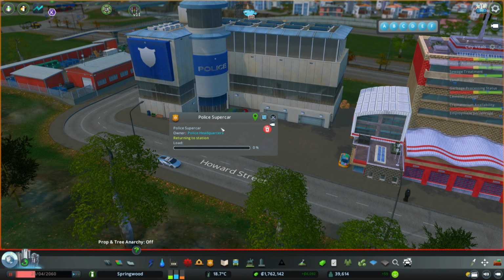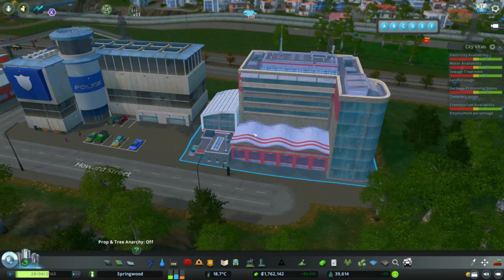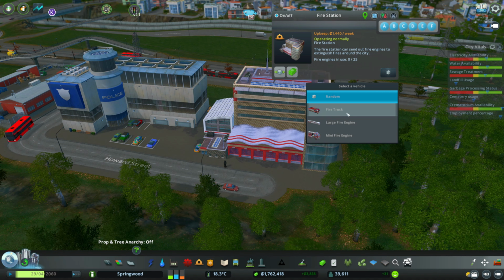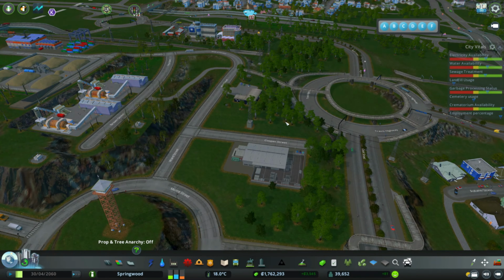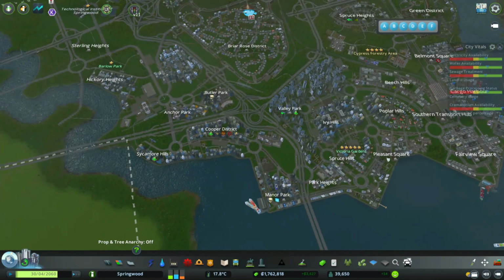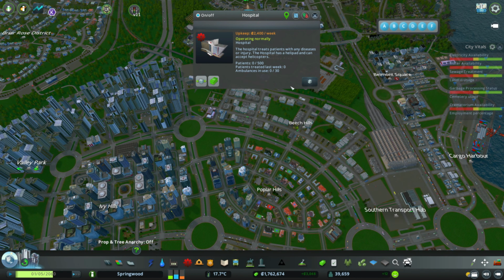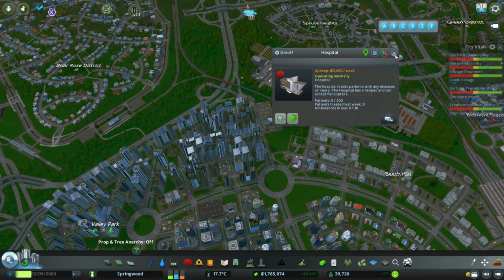There's a police supercar. Presumably based on a Lamborghini. And the options fire engine, fire truck, large fire engine, and mini fire engine. So we'll probably just go with a large one, just because. And choices of ambulance, or ambulance if you're English and speaking properly. So we have ambulance, fly car ambulance, and large ambulance. Gonna do large because he's in the city.